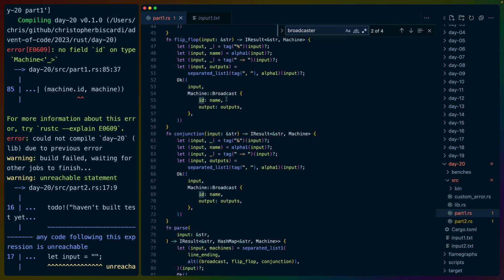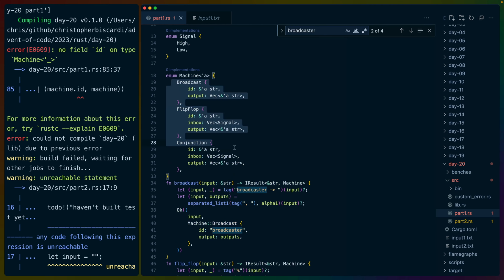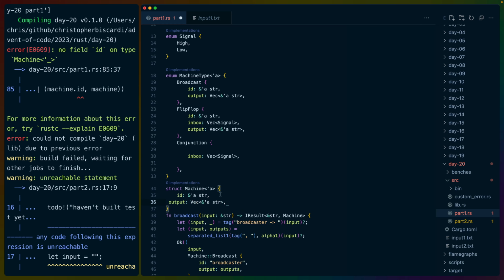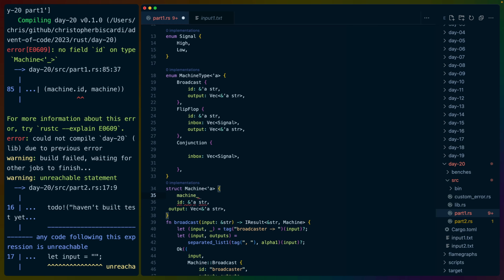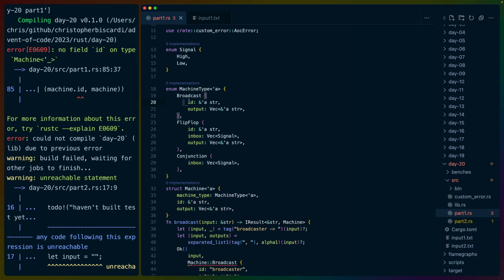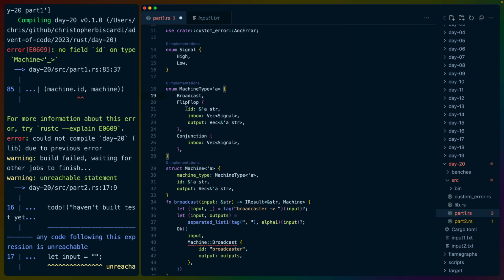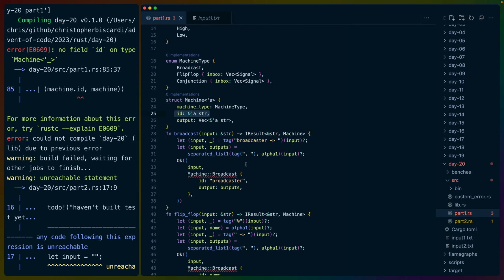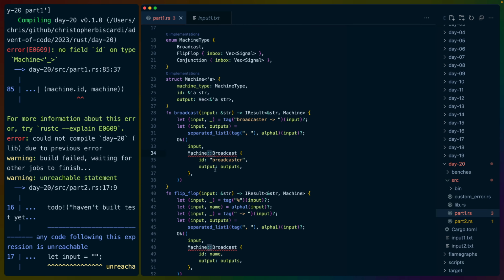Oh, right. Do we have these all return tuples? So the reason that's true is because each of these is an enum. It could be a struct. They all have outputs. They all have IDs. So we could make this machine type and have this be a machine, and we'll snake the ID and the output because all of them have that. Drop that in here. And then machine type will be a machine type, which I don't know that we need anything for broadcast. We don't need ID and we don't need output here, which means that type doesn't need that anymore. So we've got an ID and output and a machine type, and now they all need to be reworked just a little bit like that.